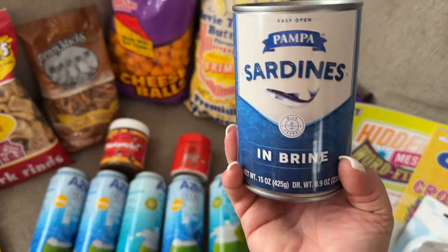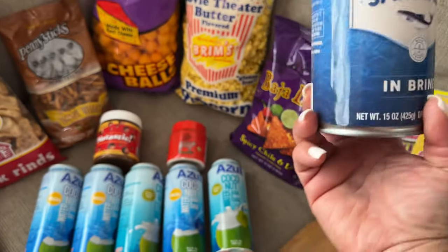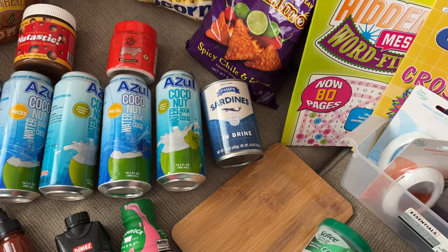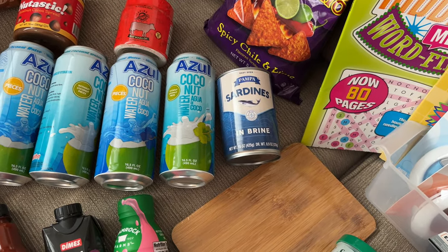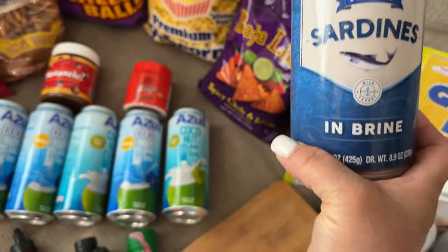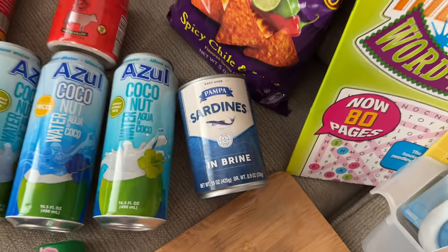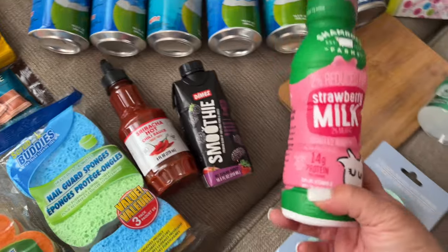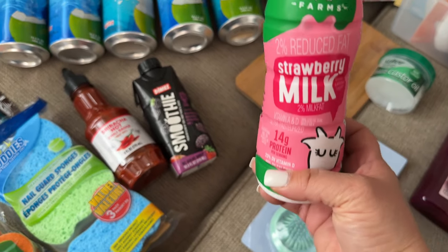Including with my low carb diet, I'm trying to find meals I can cook. I remember my mom cooking with sardines — she would sauté them with onion, garlic, and tomatoes. This is sardines in brine; they did have sardines in tomato sauce, which I didn't want. It could be hit or miss, but I'm going to give it a try. I could also add some egg, because I remember my mom used to do that.